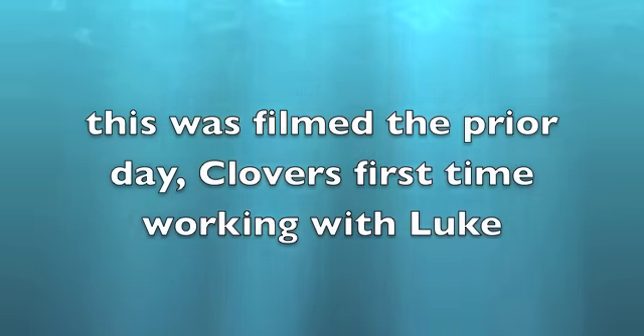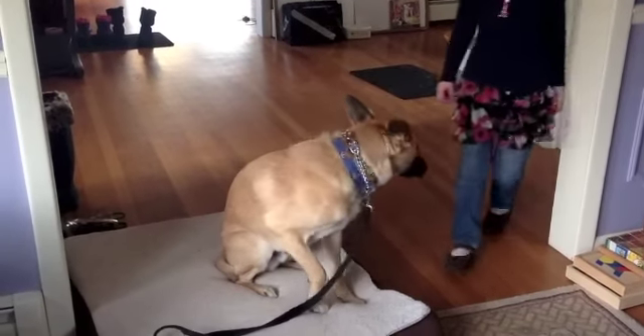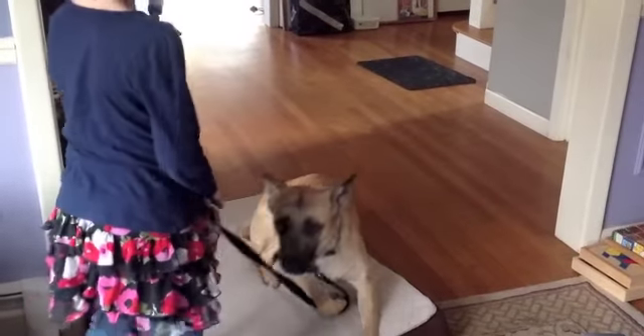It's the first time Clover's handled this dog. This dog came to us with some bite history — extremely nervous dog. Drop the leash. Walk away. Good, good. Pick up the leash. And again. This dog came here at the end of last week. Nervous dog, bite history. Clover has never worked with this dog before, ever. So what do you say? Good. Notice how she just brings the dog back. Walk past the dog. The dog is obviously very nervous, which is a big concern because when you have a dog with a bite history that's nervous, that's when they tend to bite. Clover, pick up the leash. Go back in the other room with it.